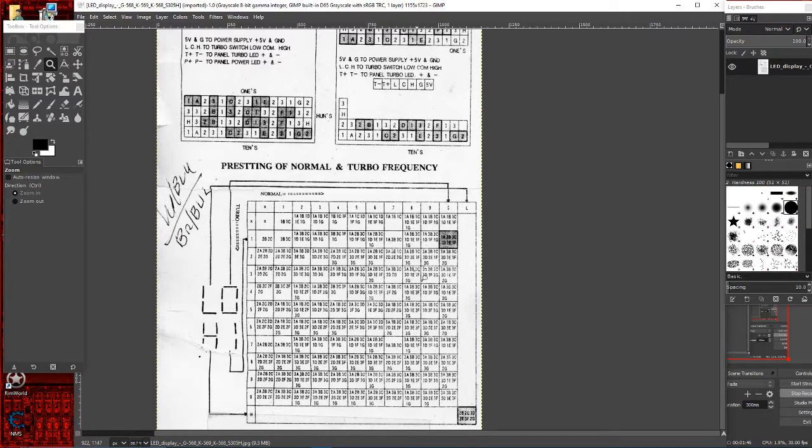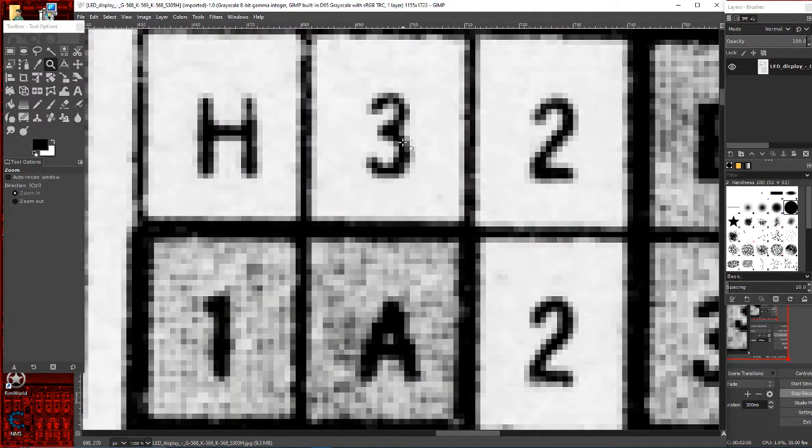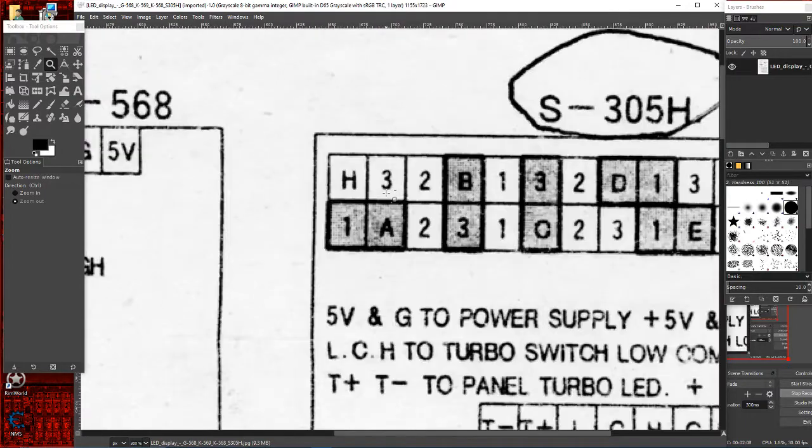So 3A, 3B, 3C, 3D, 1E, 1F, 3G. And you come up here, if you want to set it in the ones position, you just put a jumper where those two things match. So for 8 and 3, let's start with 3A. There's a 3 and an A right next to each other. So you'd put a jumper on 3A, just like that.